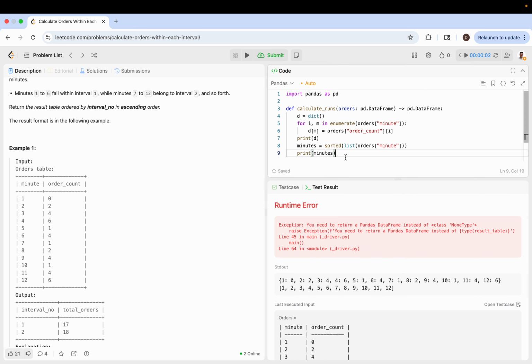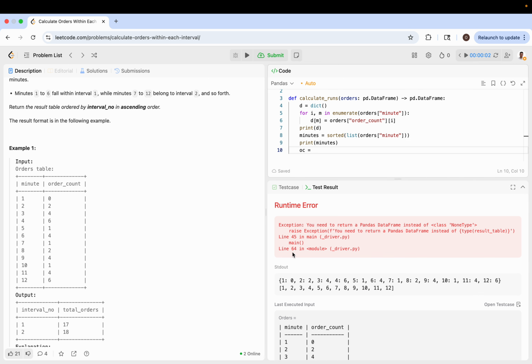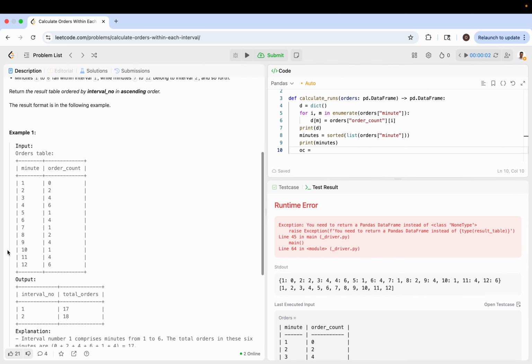So basically what we want to do is build an order count that's corrected in terms of the sorted order, because there's no guarantee that this is going to be sorted. So that's probably good to clarify in a real interview. So for order count, let's just give it a dummy value of -1 times length of minutes.